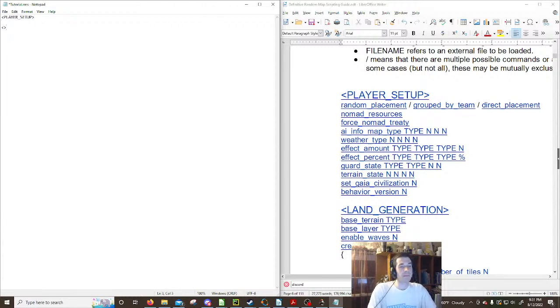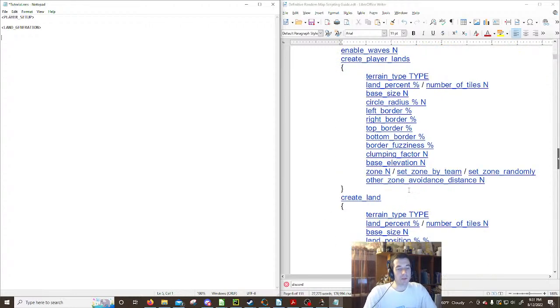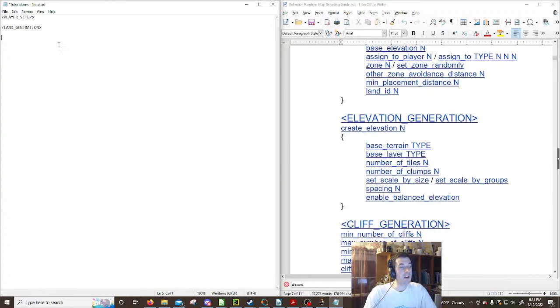So we need player setup. We need land generation. What else do we need? We need elevation generation. We need cliff generation.